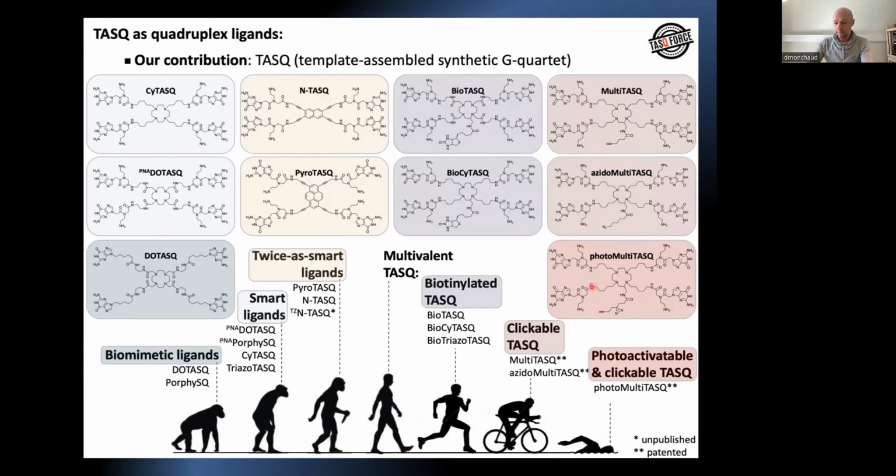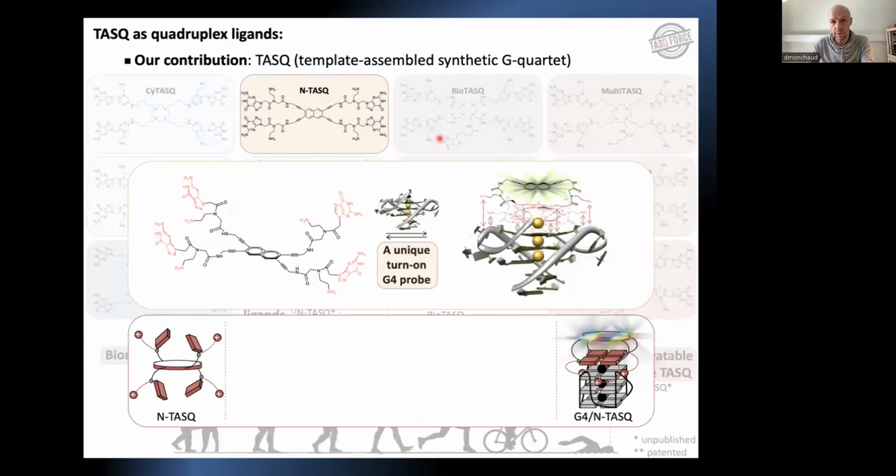So I will select just some examples, starting with the NaphthoTASC, because it's quite interesting in terms of photophysics. Again, a wonderful old-fashioned animation. The idea is that, as it is represented here, the template is not fluorescent when the molecule is in its open conformation, but as soon as it interacts with the G4, the intramolecular quartet is formed, and then the fluorescence is triggered. Old-fashioned animation, you see the fluorescence increase upon interaction with the G4 only.